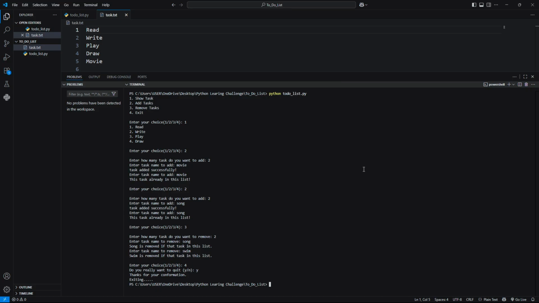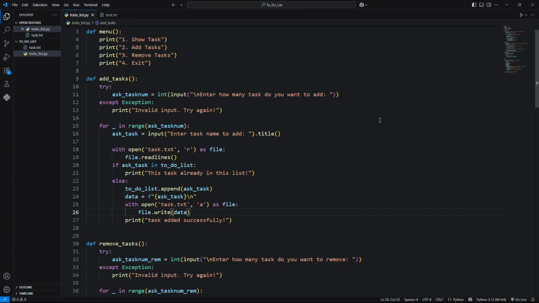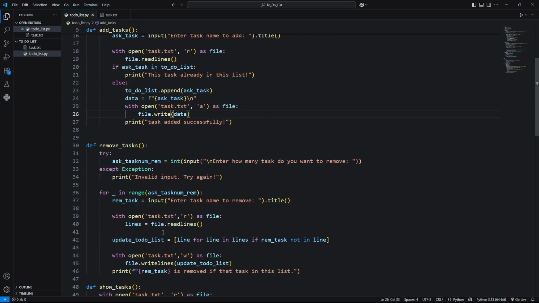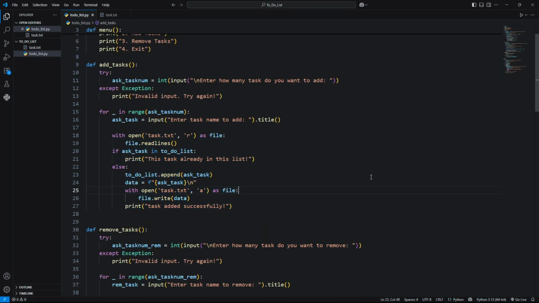We cut it. We made it. It made my mind blow up, but we made it with a lot of issues and fixing tasks. So I'm happy with it. So my to-do list is working with error handling and file handling, and this code made me think. But the thing is, we fixed it on our own, and we're kind of happy with it.